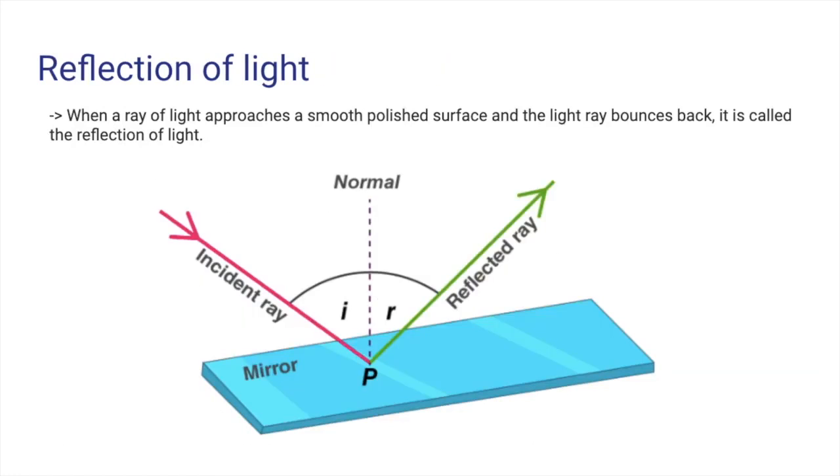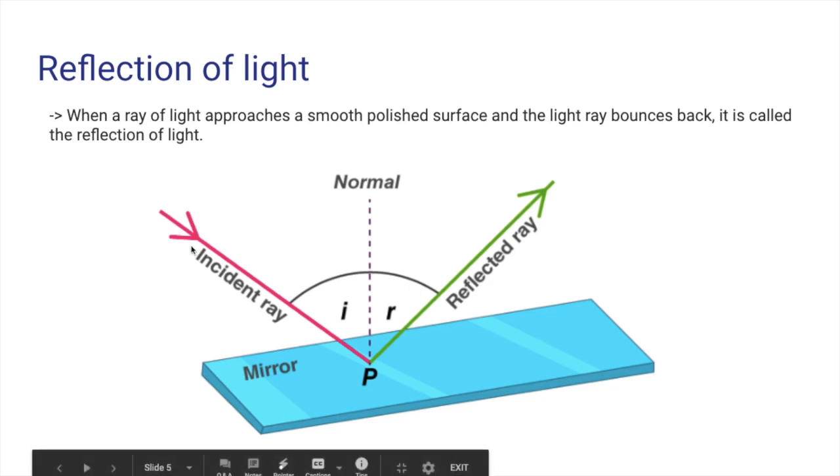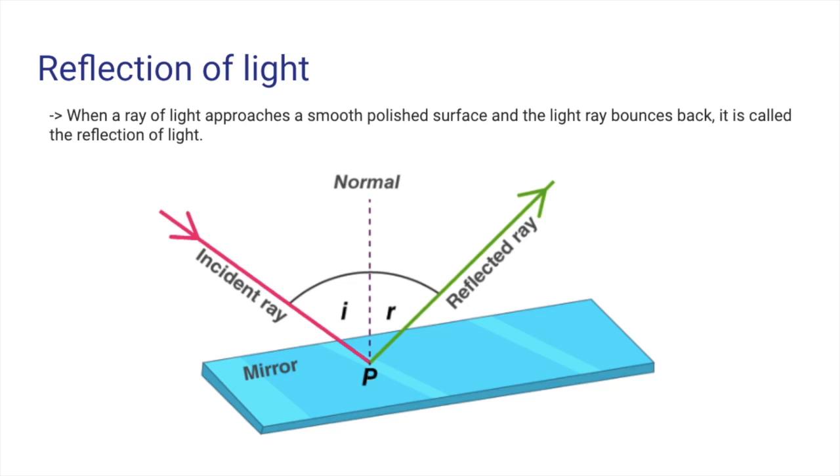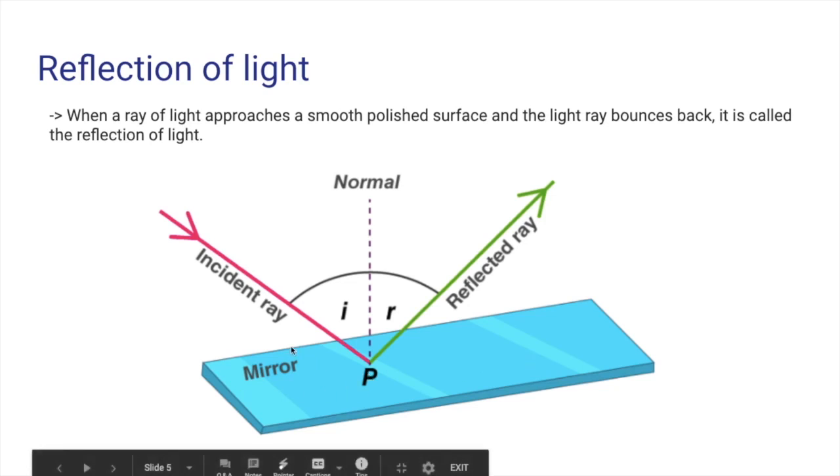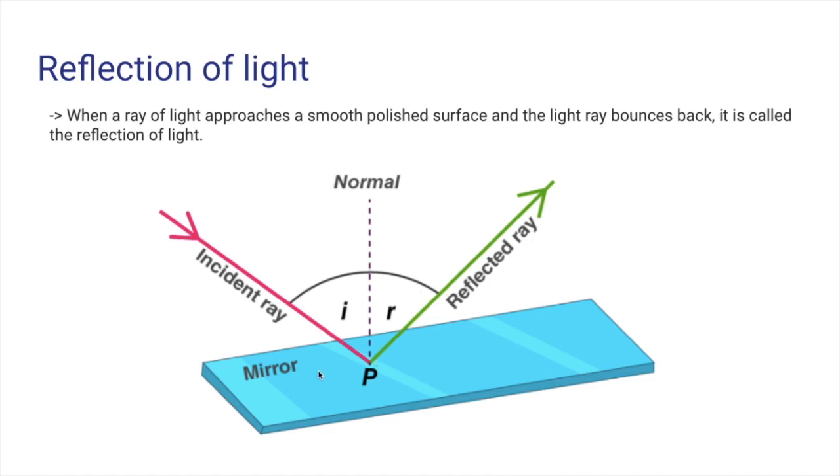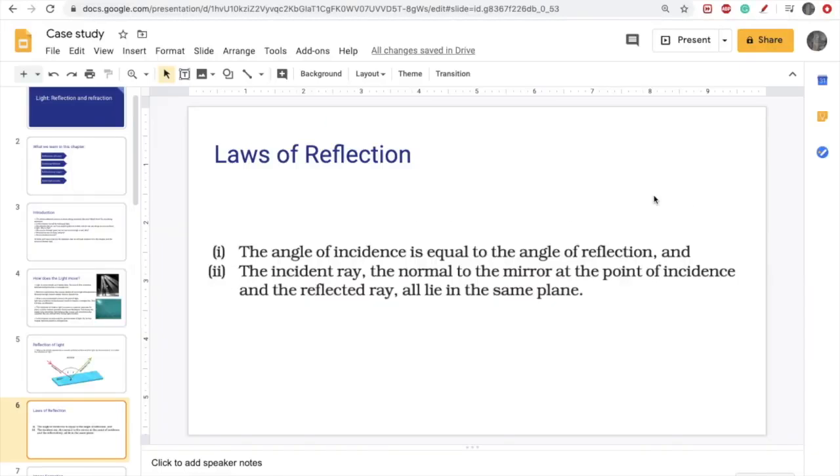Now let us look at reflection. Reflection of light is also a very common phenomenon. When light comes and touches a reflective surface, that is a polished surface like a mirror, what will happen? It will get bounced back. This phenomenon is called reflection. But also, where will it get reflected? When a ray comes like this, wait, let me switch on the marker.